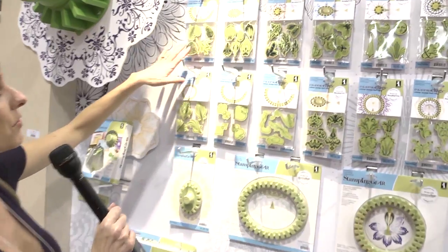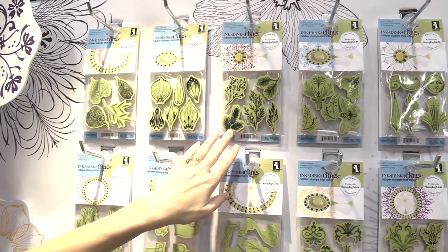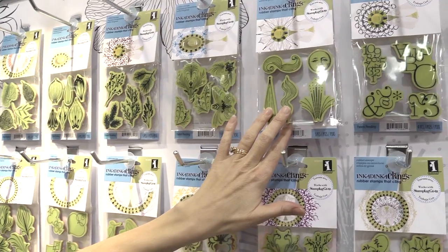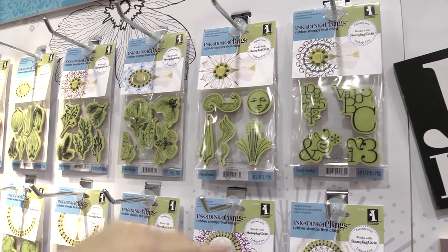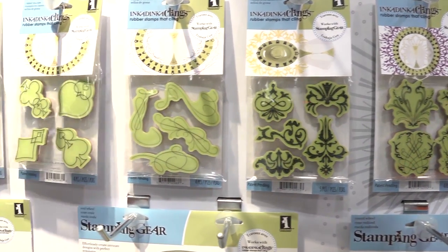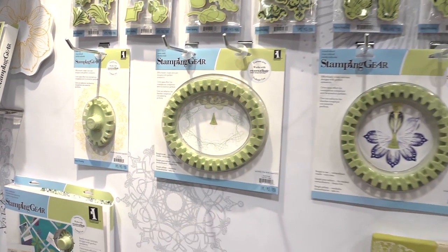Thanks so much. We'll just take a quick stop right over here. You can see there are lots of different designs, very different from the ones we just saw. We've got some leaves and different organic things here. And then look, we've even got kind of a sun or moon image type thing here. I love these letters and numbers — those are gorgeous. There's a sample of a few, maybe using every other or every single one. A few more designs down this way — this one has images from face cards. So this is called the Inkadinkadoo from EK Success. I'm Noelle Hyman and you can find more videos at paperclipping.com.